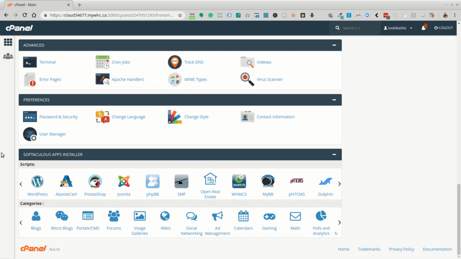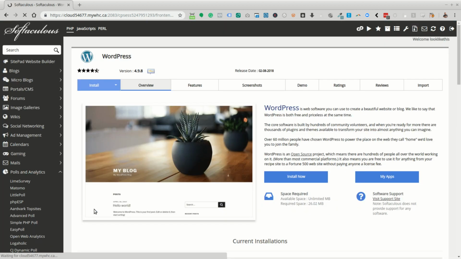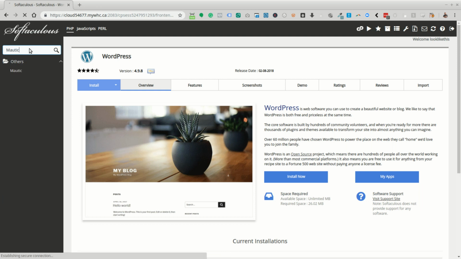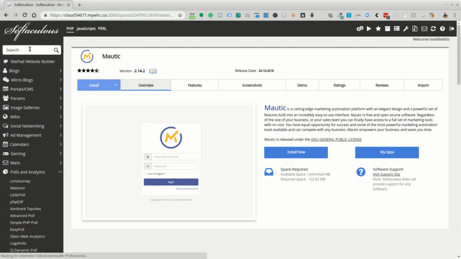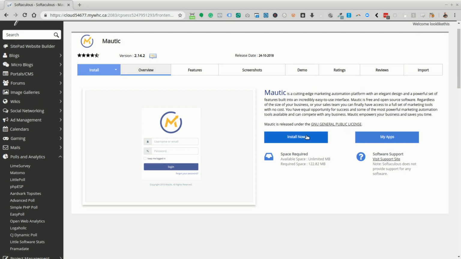So now we're going to go down to the Softaculous app installer. I'm just going to click on WordPress because that'll get me into the installer. We're here, and we're just going to search for Mautic. Now, Mautic is your marketing automation platform. Very powerful tool. If somebody's told you need to build a list, they're right. The automation platform, though, allows you to do more than just build that list.